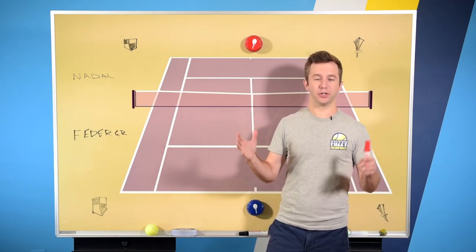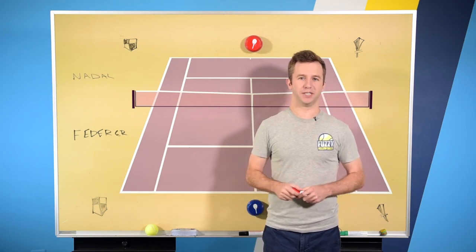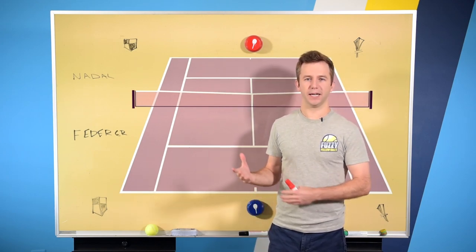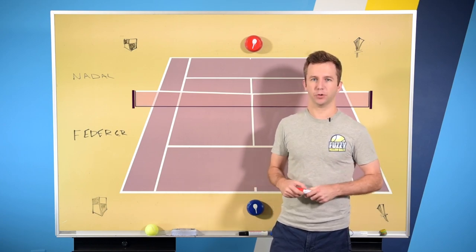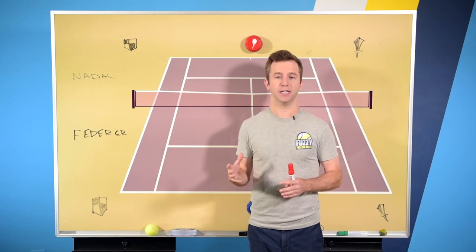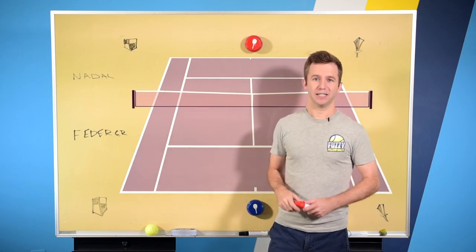What's up, everybody? Federer Nadal in the Wimbledon semifinals. This is awesome. The rivalry continues. And I want to walk you through a play Nadal uses called the battering ram and how Fed is going to try and counteract it because this is a play that has defined their rivalry pretty much since day one.